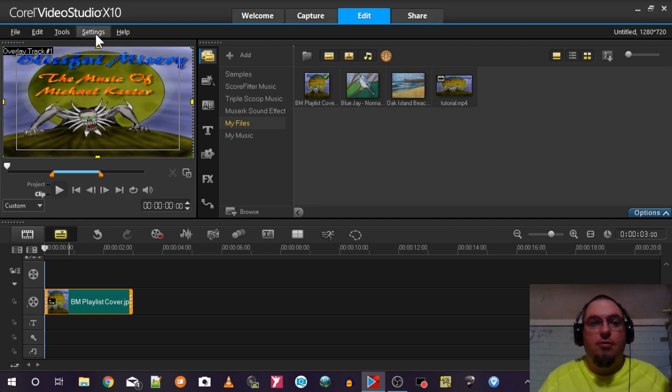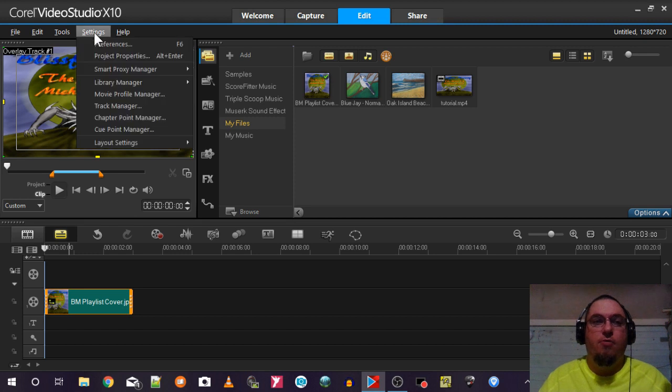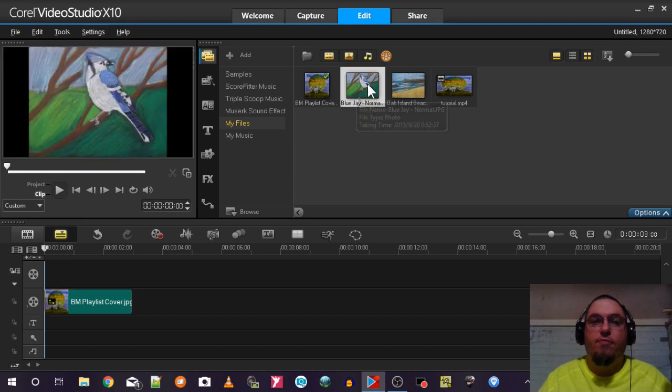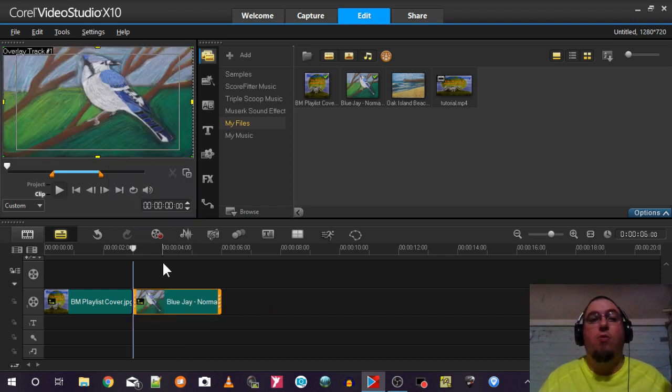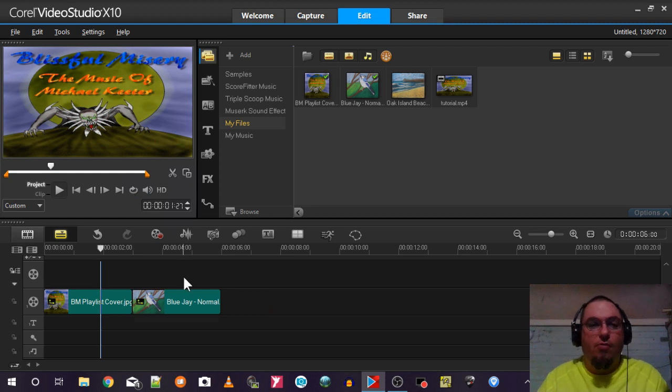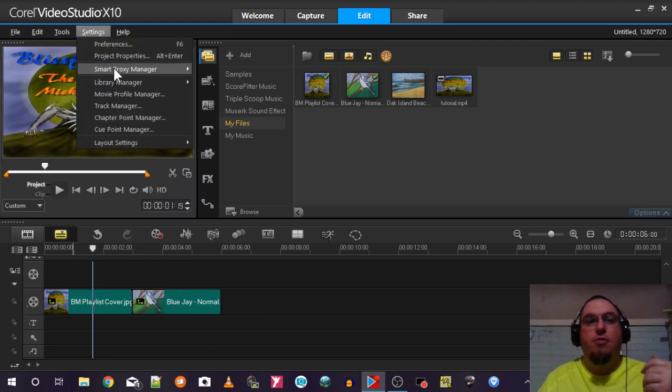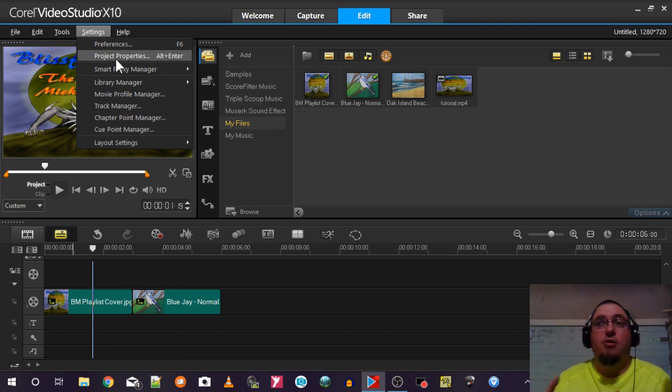Now, this is going to happen though. Say you have, just show you, I have both of these in here, and I go fit screen on both of them. There's a problem with this to the point that if you go back and you change your project properties later, and you're definitely sure that you want them all to be fit to screen, there's something you need to do.